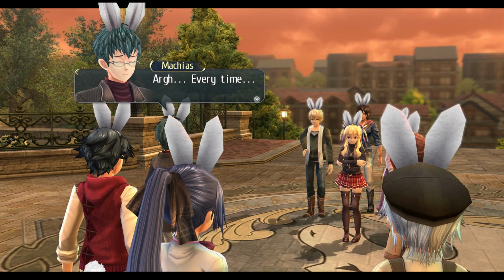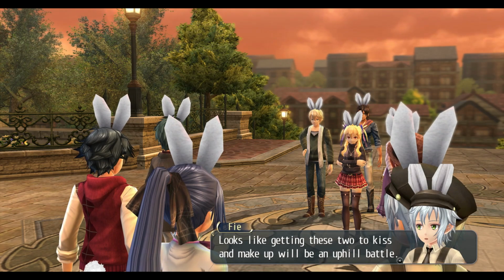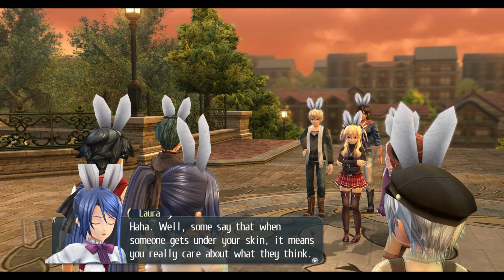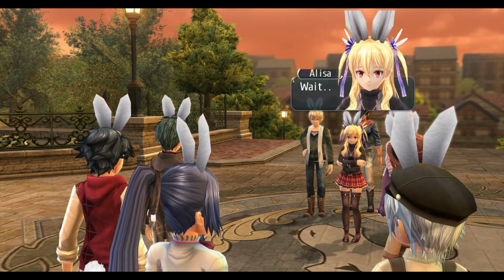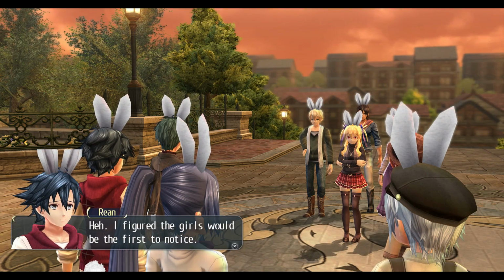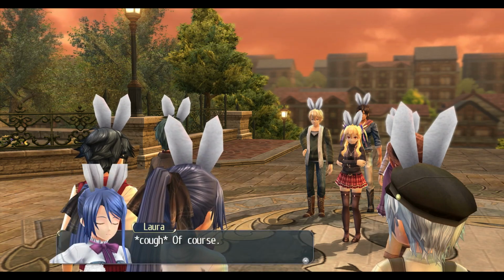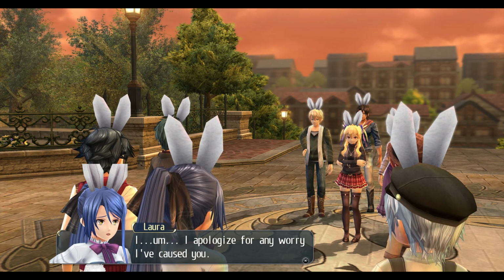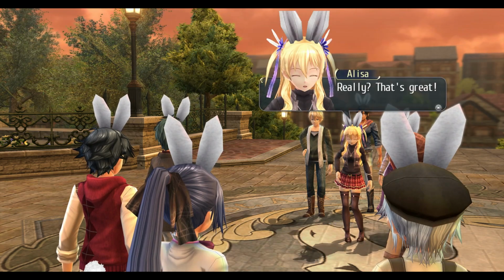Every time. Looks like getting these two to kiss and make up will be an uphill battle. Well, some say that when someone gets under your skin, it means you really care about what they think. Wait, did you two? Yeah. Uh-huh. Oh, I noticed. I figured the girls would be the first to notice. Of course. I apologize for any worry I've caused you. We're fine now. Really? That's great!